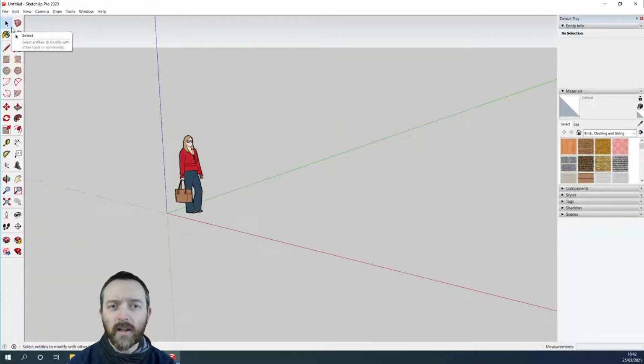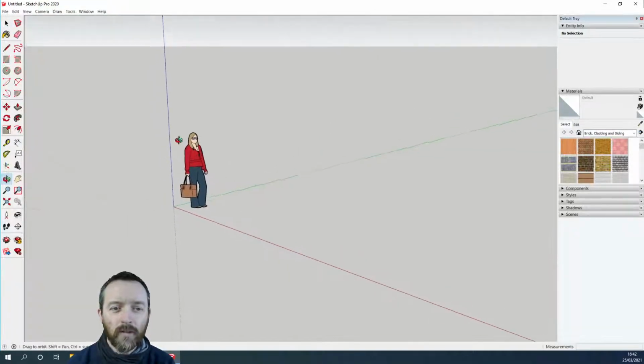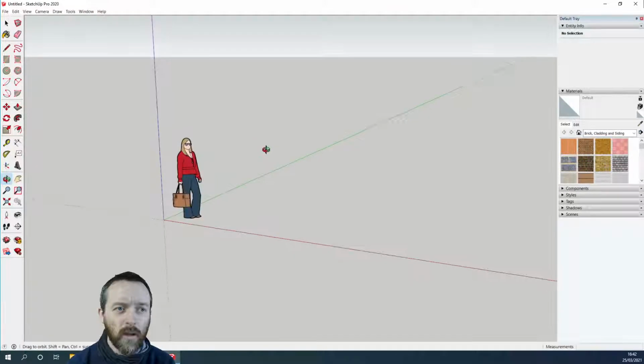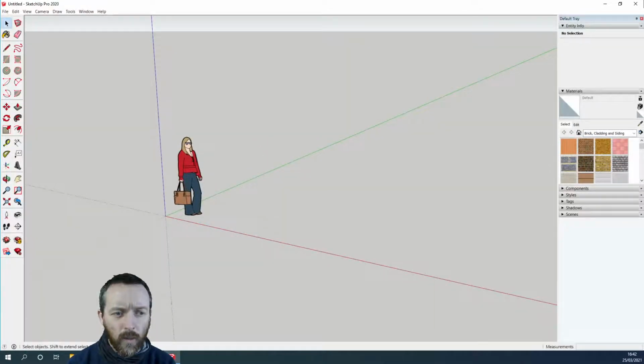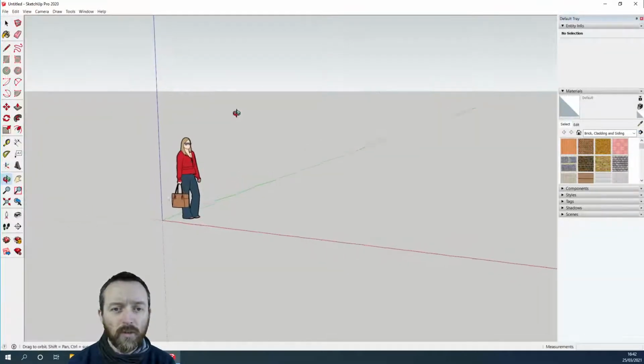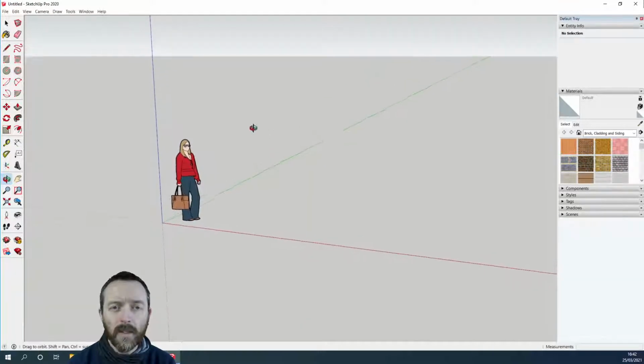Okay, so the first tool that is selected is our select tool, and this is a good opportunity to talk about how we navigate around the space. There is no doubt when we're working in 3D applications, you're going to need a 3-button mouse. The middle mouse button is our mouse wheel, and we can press that, and it's really important for navigation. So if I hold the middle mouse button down and move around, you can see that I'm using the orbit tool. The orbit tool is actually here, so you can use it with the left mouse button, but if you just press the middle mouse button there, straight away you're orbiting around.